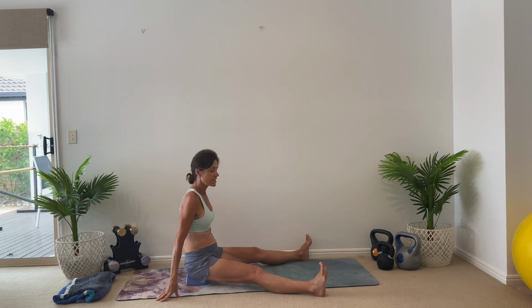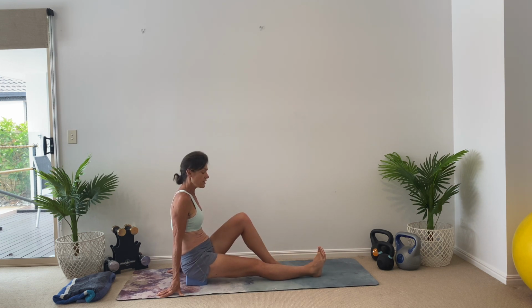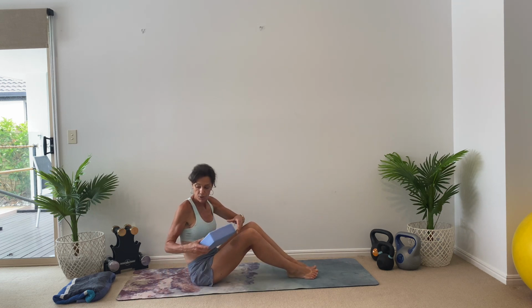and relax. Okay, just bringing those legs to the center, I just want you to point and flex your toes for me, point and flex. And relax, just bending those knees, pop your yoga block out from underneath you.